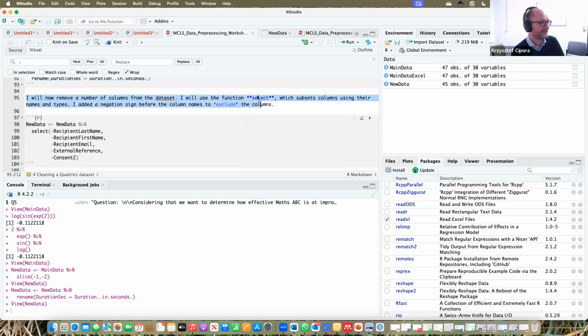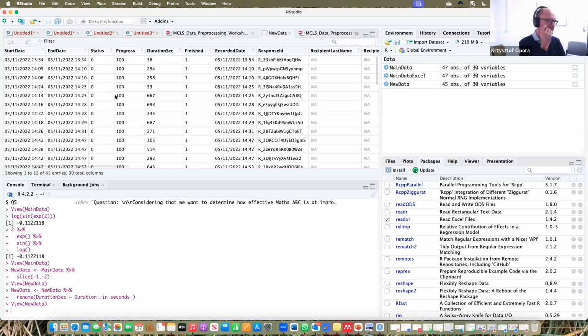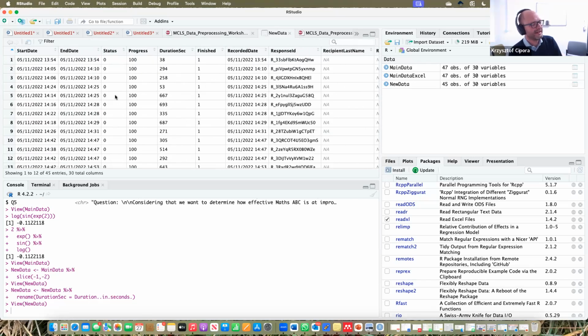And then what we can see here also in our new data is that quite a lot of this is some sort of Qualtrics, or whatever other software you use. It's not Qualtrics specific by no means, but there are lots of columns which are not useful at all. Or they might be useful for some diagnostic purposes, whether the program worked as it should, but it's not something we would use in our analysis.